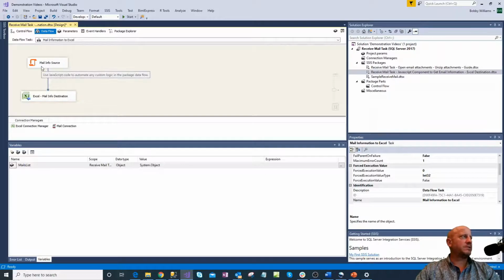We're going to pass that to this JavaScript component, which has code in it to return the mail information, which we're in turn going to store into an Excel file using the Excel Destination Plus.